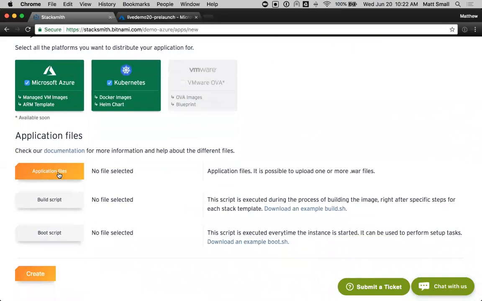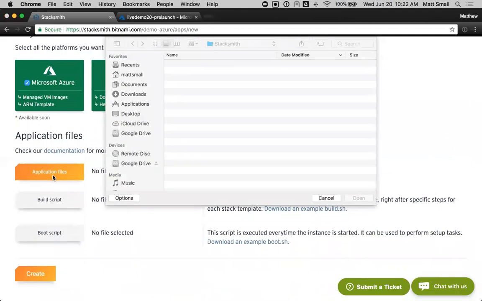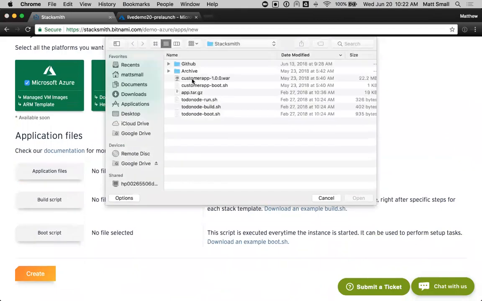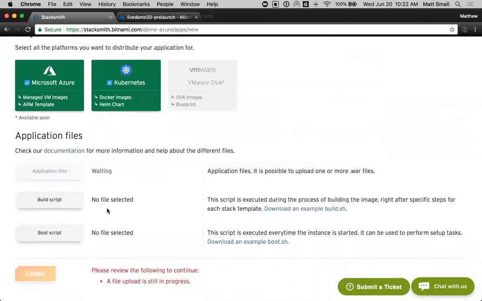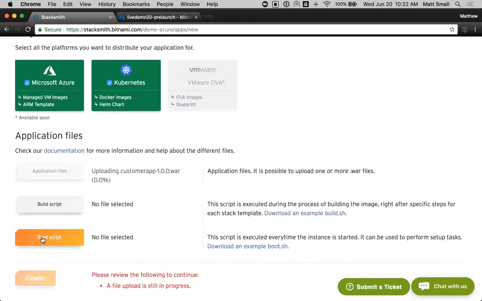At this point, again, as the application owner, I have some stuff to feed into the process here. So I'm going to select my application files. Here I'm going to use this WAR file. This is a Spring Boot application. I can add any additional application dependencies, system packages that need to be pulled in to help my application run. As the application owner, I know and I care about those dependencies and I want to maintain those dependencies over time. In this case, I don't have any additional dependencies for this app, so I can leave that one blank.